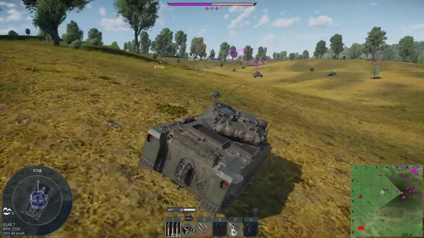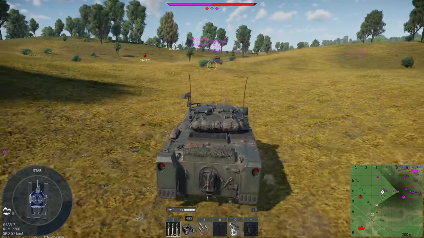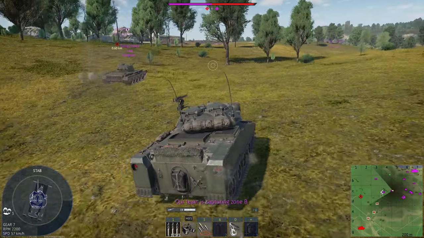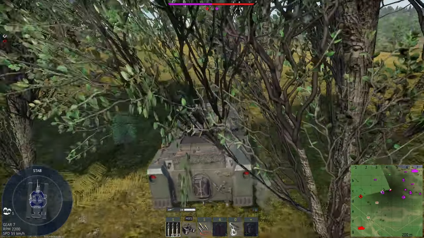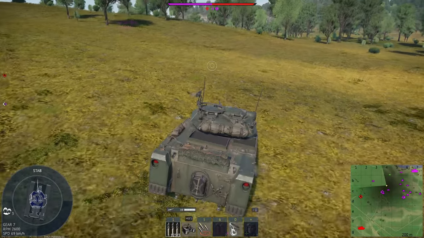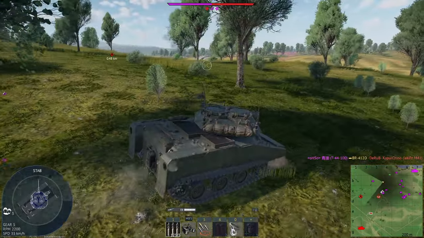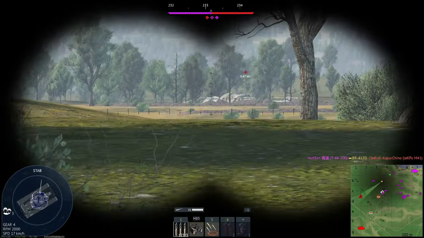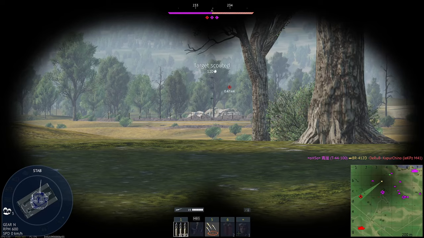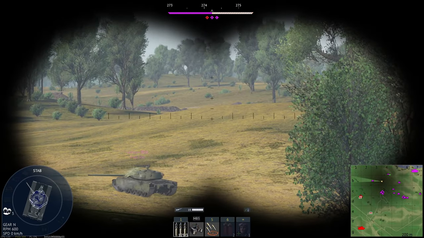So since we have speed, maybe we can also participate in capturing B. I see there are some issues with it. I don't know. Okay, our guys are capturing B. Let's see the status of A. Okay. Most of the strategic zones are captured. I see you. Hey, 10 o'clock, range 500. Here's a teammate.